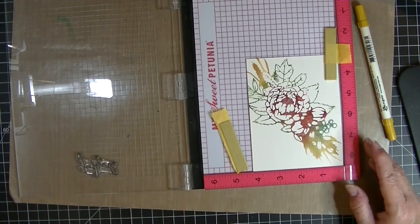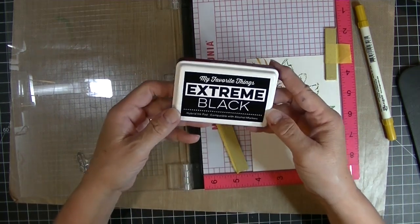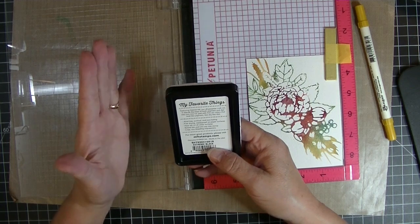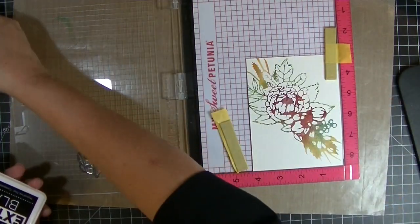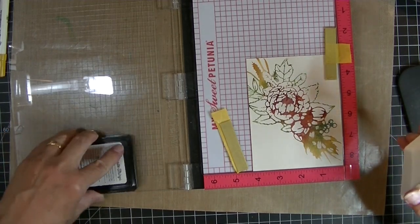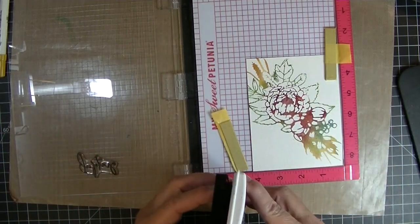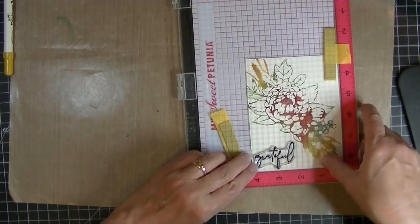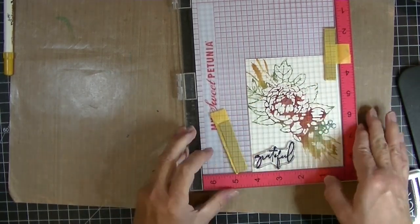Now, I'm going to pull out, actually, I have this My Favorite Things Extreme Black Hybrid Ink Pad. It should be compatible with both. It's like a multi-purpose craft ink, and it should work with both alcohol inks and with my watercolor stuff. So let's try it. So I'm going to ink that up really well. Now this, again, is watercolor paper, so it's got a texture to it. So for sentiments, sometimes I find I have to do them 3 or 4 times.